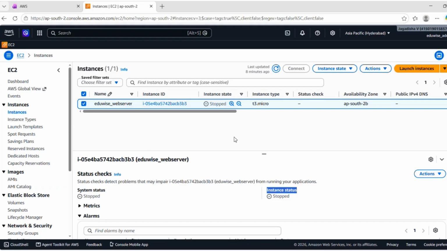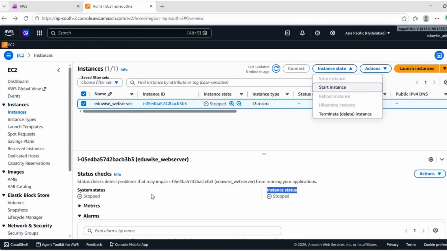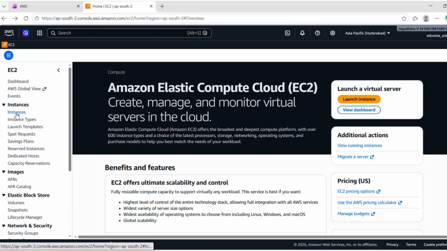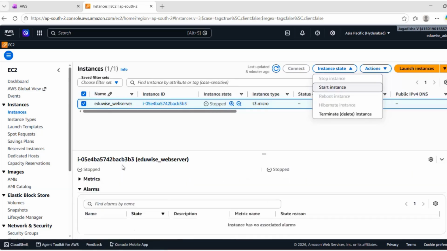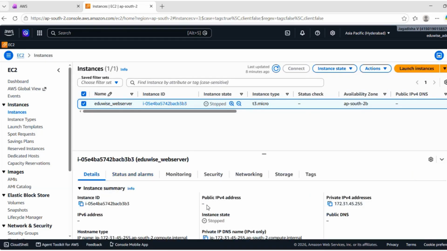Right now it is in stopped state. Now I will start the server. For that, we should go here and click on start instance. Once we click on start instance, AWS will assign a new public IPv4 address.